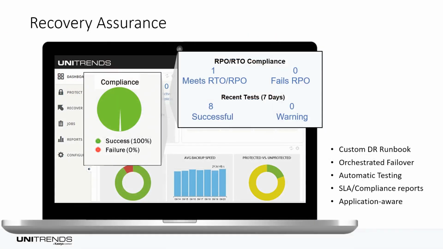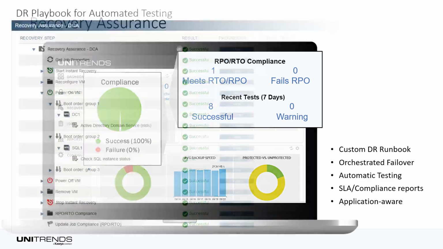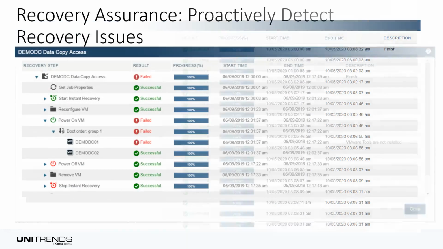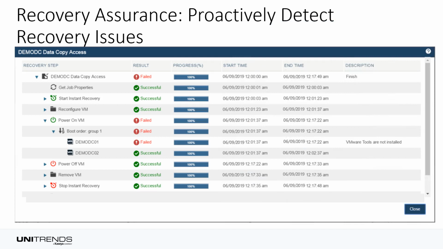We also have the recovery assurance, where we can stand up and test and verify your backups, giving you a custom DR runbook, letting you know beyond a shadow of a doubt that there are tested, verifiable backups that will recover and how long it takes, including validating things like applications underneath that system. So even if you need to know that Active Directory and SQL start and talk to each other, we can now orchestrate that whole thing. And if there's any problems in the environment, we can notify you of that as well.